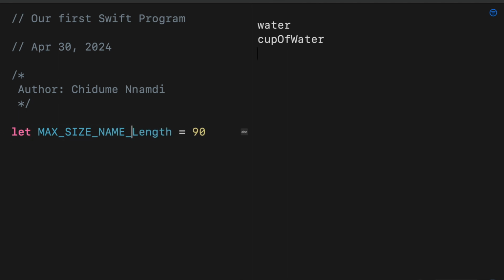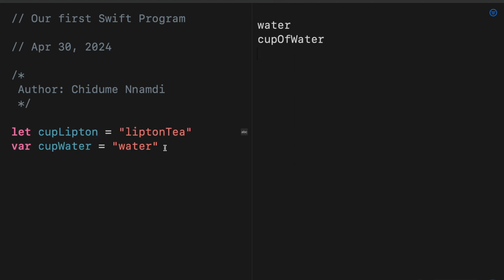So looking at this, you know that this is a constant, without even having the let come into focus. This is just a naming convention: capital letters and underscores dividing the words in English grammar. So this just tells the programmer at a glance that this is a constant.